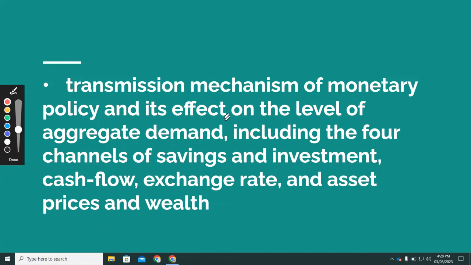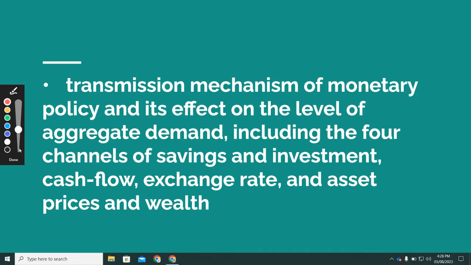Hello again, economics students. In this video, we're moving on to how a change in interest rates actually impacts the level of aggregate demand. The way that they impact the level of aggregate demand is explained via these transmission mechanisms. It's how they transmit the change in the cash rate target into the level of spending. Well, first via the interest rate and then the level of aggregate demand or total spending in the economy.